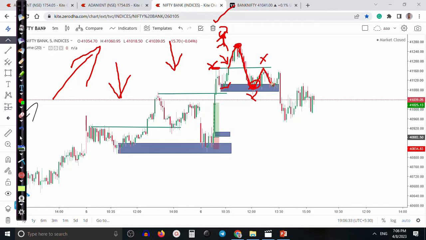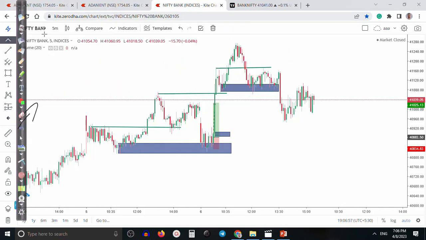So again, it retests this area, tries again, and is not able to break this area. So why are we looking for a short in this area? We know the rubber band man is still not tired. He's just taking a rest and forming a range in this area. So that is why we are using a supply zone. Let me show you in a small time frame, like 1 minute.